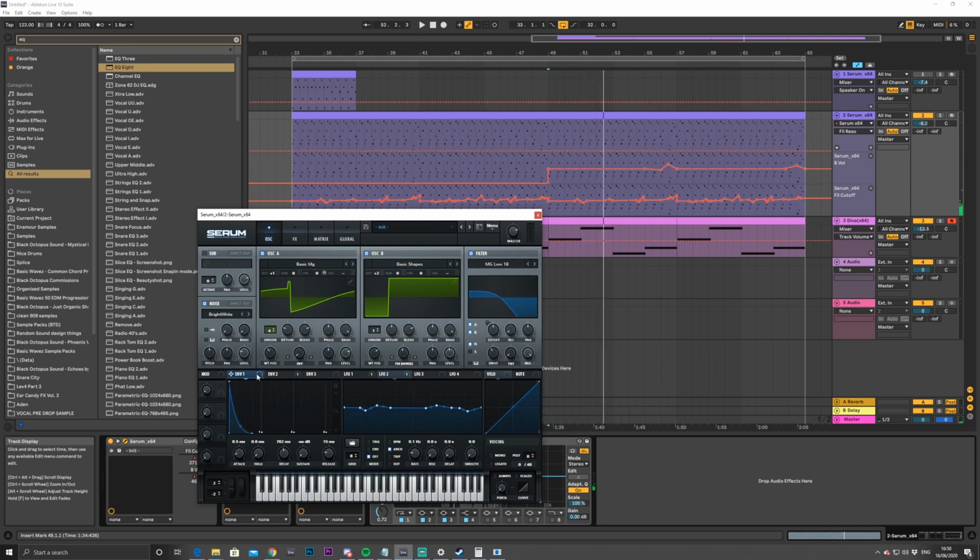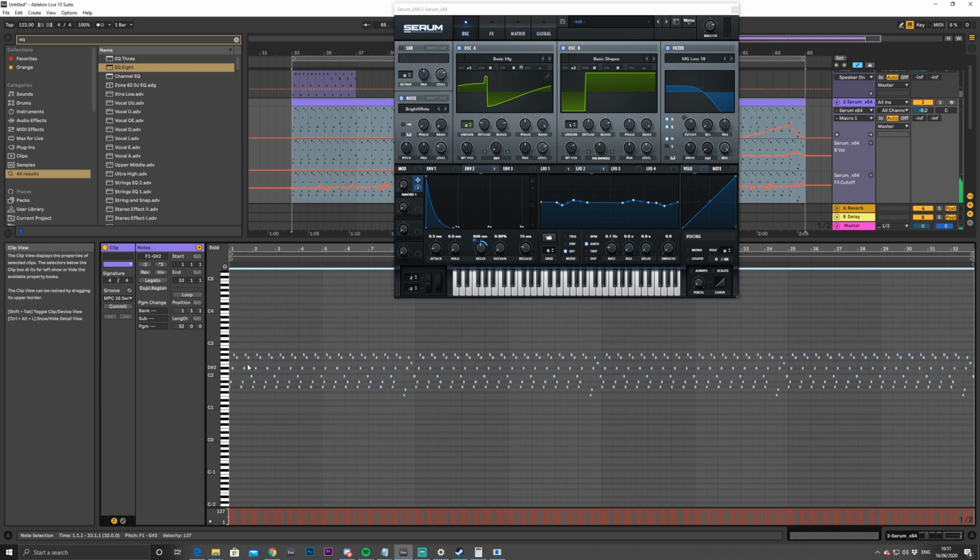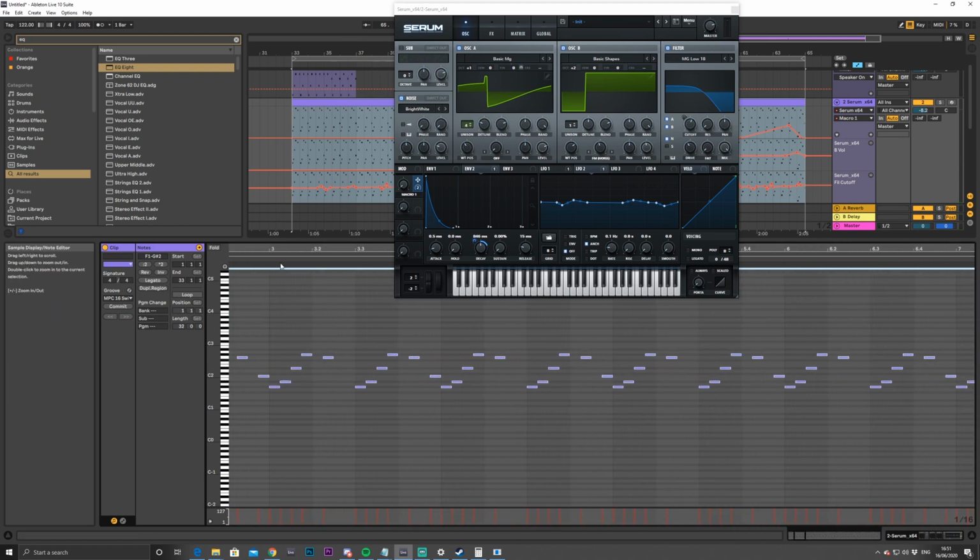Another thing we can actually play with is the decay of the amp envelope to make it a bit longer and shorter. Actually, we can probably make it longer and shorter on both the decay amp envelope and the filter cutoff. You can assign it to both. And let's just bring that down a bit just to see how this sounds. Yeah, so maybe at the end here we can bring up the decay a bit. For that to really work, we should probably set these all to legato so that the notes end up touching each other like that.